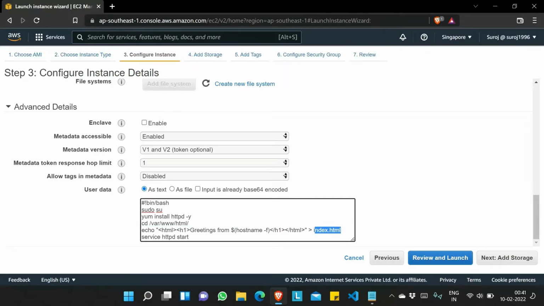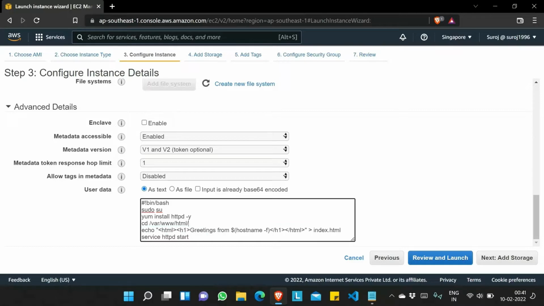Now the question is, index.html file is not there in this location, right? So first the index.html file will be created. If it is not there, then the output of this command will be stored in the index.html file.